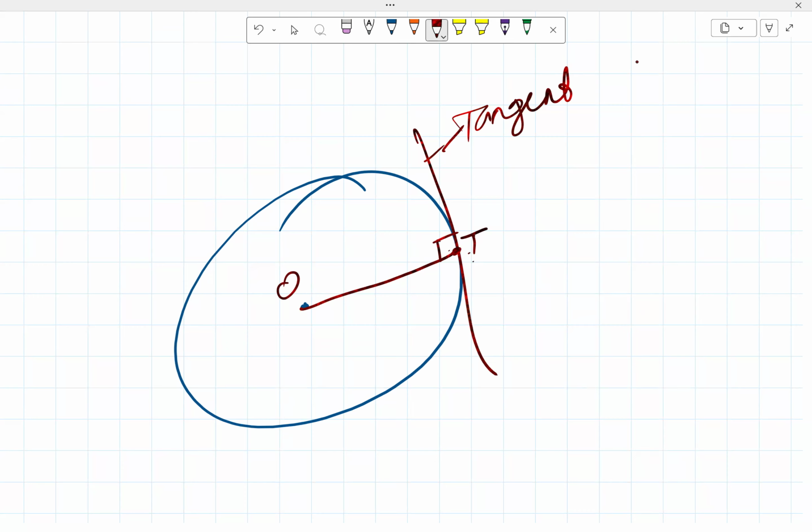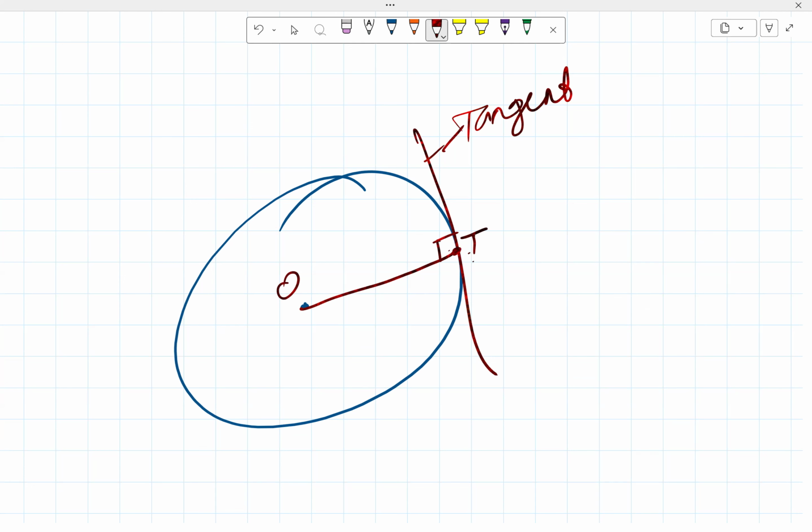So if OM is less than OT, then point M lies closer to O than the circle does, meaning M will lie inside the circle. Since M is on line T, this would mean line T passes through the interior of the circle. So it would cut the circle at 2 points, contradicting that T is a tangent, which touches at exactly 1 point. Therefore, by contradiction, we prove that the assumption is false and OT is actually perpendicular.